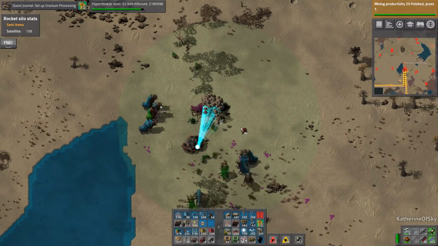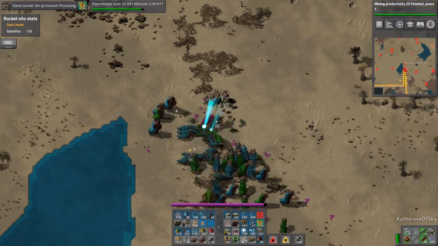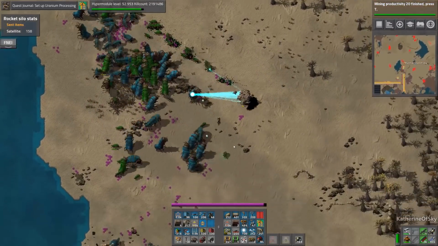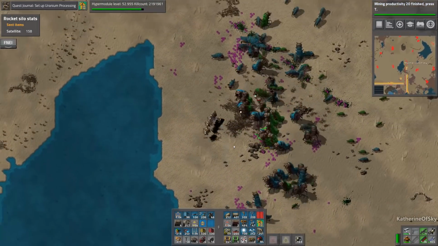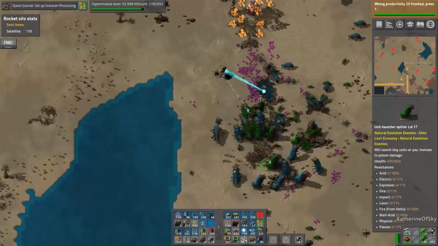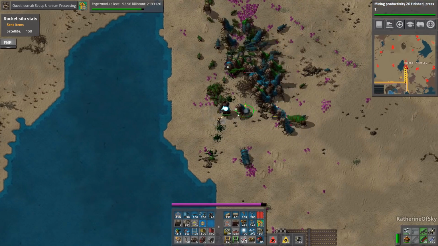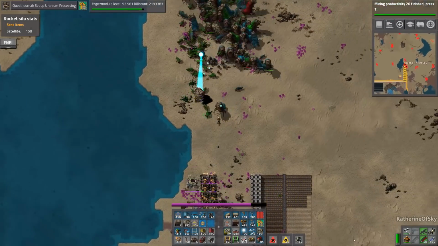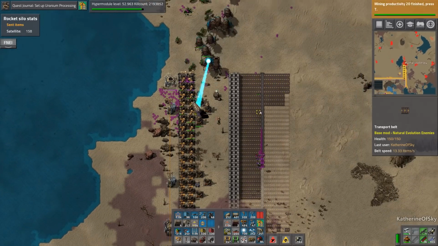Breeder spawner, health 1000. I'm having to shoot it with the gun. This is not ideal. Holy fuzzy cats. So that breeder spawner was completely immune to these destroyers. That, I would say, is not ideal. I'm going to get the personal lasers on, I think, because this is really a disaster at the moment.